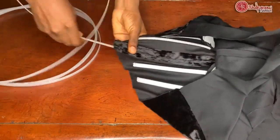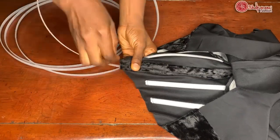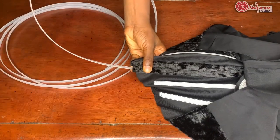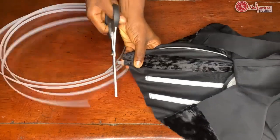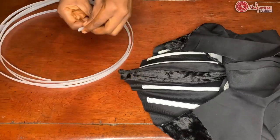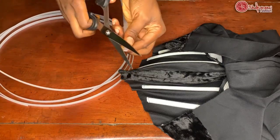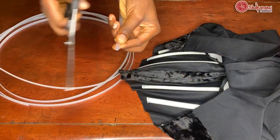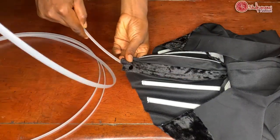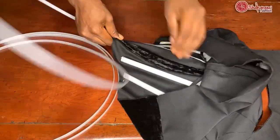I'll push it and make sure it gets to the edge or to the upper part of the front. I'll make a mark there where it stopped, and I'll bring it out and cut it ½ inch or 1 inch above the mark I just made and push it further inside. So I'll do the same thing for the other side. You can decide to shape the mouth of your bone before passing it inside. If you shape the mouth, or you can still leave it the other way as the rough edge, but whichever works for you perfectly is okay.